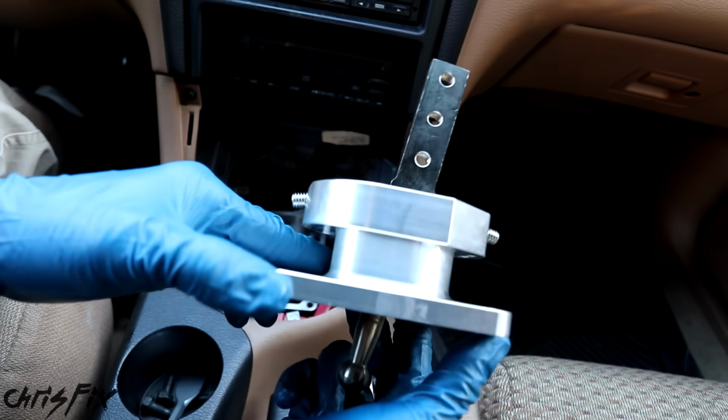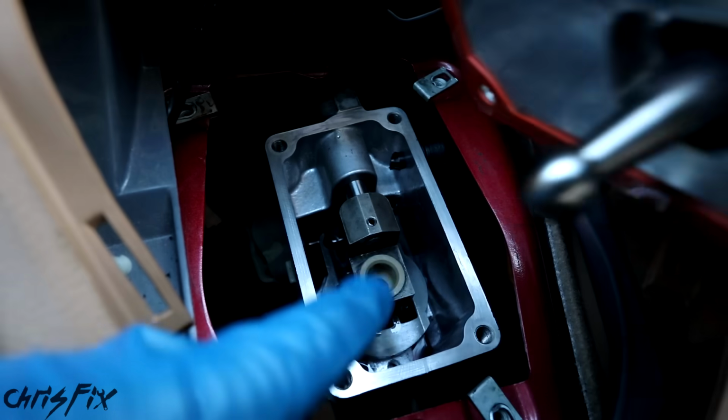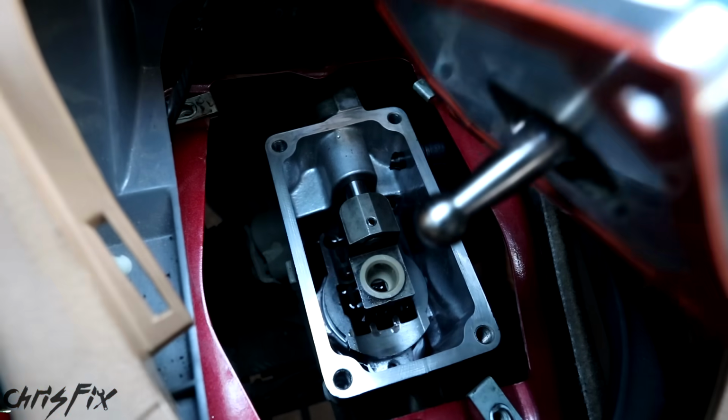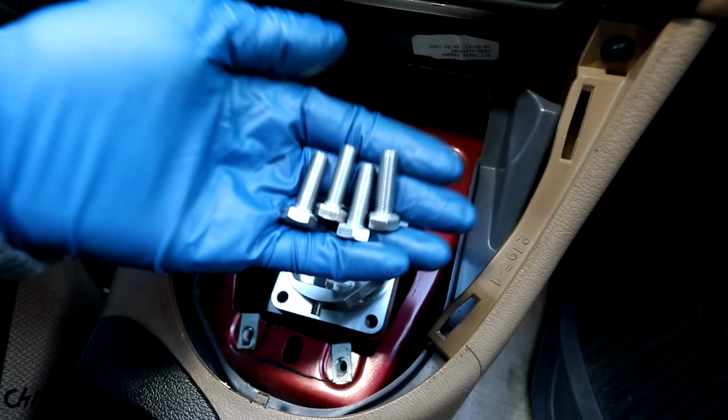Alright, so let's install the shifter. I found it easier to line the gasket on the shifter first, and then push the shifter ball joint right into the bushing without moving the gasket. Just like that. And now we can bolt it down with the included bolts.